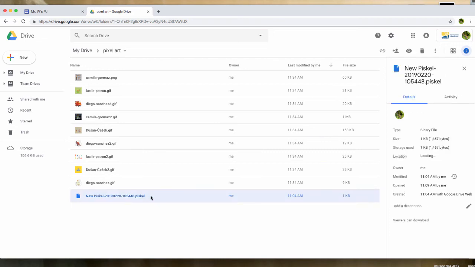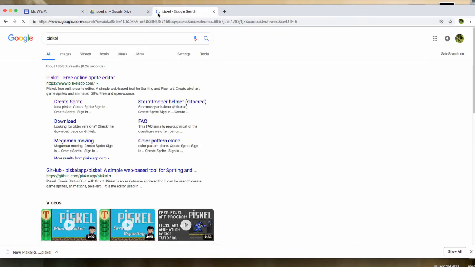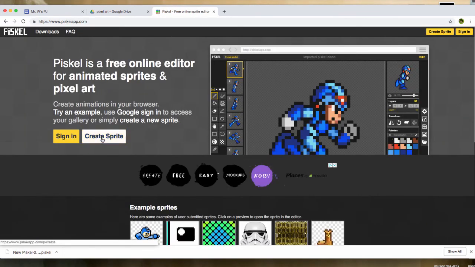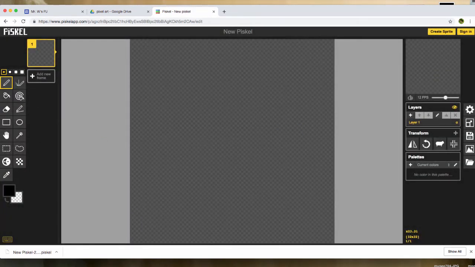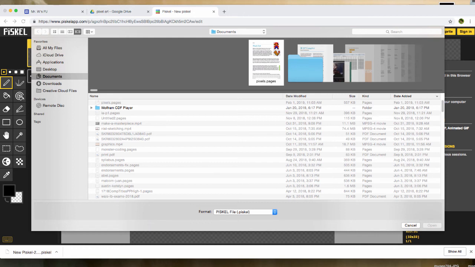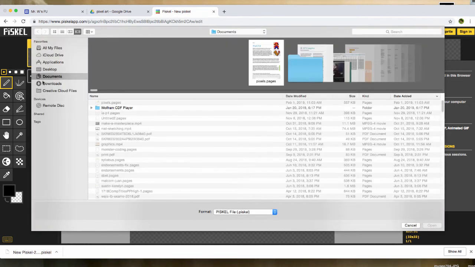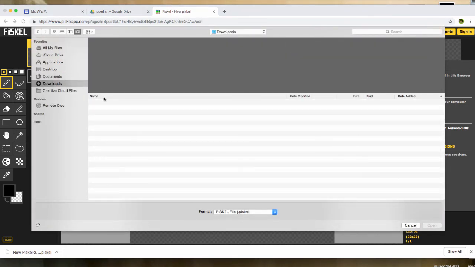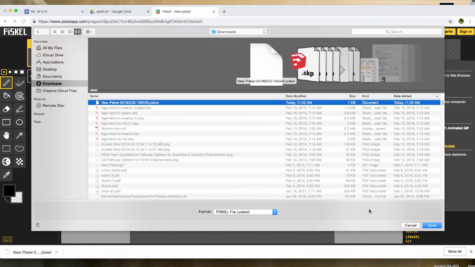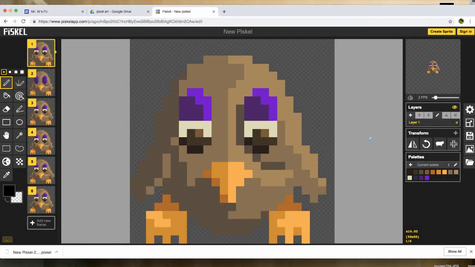So I've started working on that. I have this little thing here, right? And I can go to Piskel, and I can show you what I've created so far. It's not the greatest. I'm not like super thrilled about it, but I like it overall, I think. So I'm going to import him, right? Browse for Piskel files. This is one that I'd saved earlier using this option. So I'm importing it, browsing. It's in my downloads folder because I just downloaded it. And here it is, this Piskel file there. I can open it, replace, that's fine. There we go, so it's this little like owl bird creature.